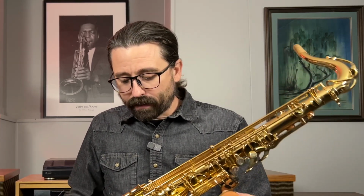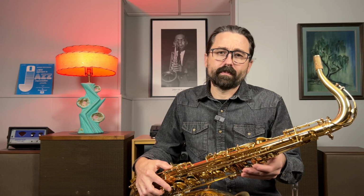The factory setup gets a 6 out of 10. It does play really well. Overall there's not very many leaks, but it is really hard to adjust, and it would need an extensive setup for it to be up to my standards. I'm giving it a 6 out of 10. That's because it didn't need a lot of work done to it, although it was hard to adjust what I had to adjust.